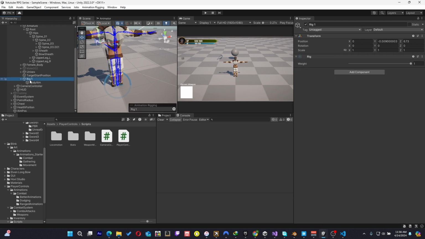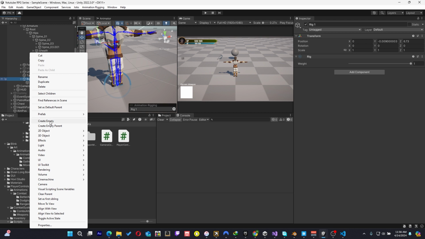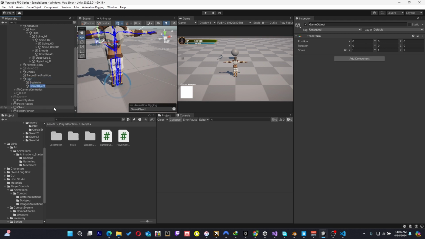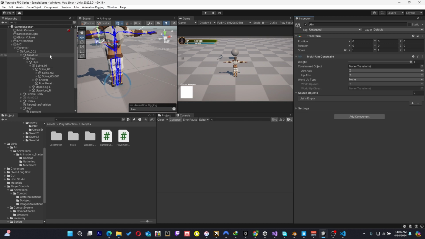Okay, let's add the other one first. I'm going to create an empty for this aim. So this is going to be animation rigging, multi-aim constraint. This is going to be left hand low, not leg, but spine 3, left clavicle, left shoulder, left elbow, left hand.